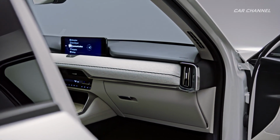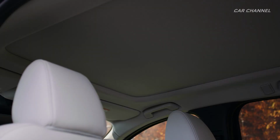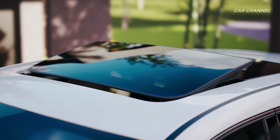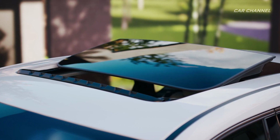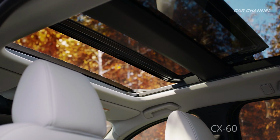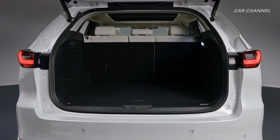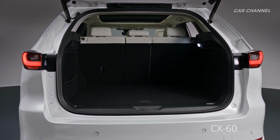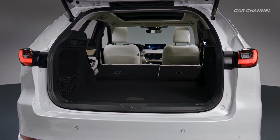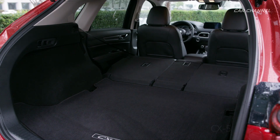Optional mid and high grade versions of the Mazda CX-60 feature a large, 1060mm by 995mm panoramic roof to expand the range of visibility and light for rear seat passengers. Including underfloor storage, the Mazda CX-60 has a 570-liter loadspace capacity, increasing to 1,148 liters with the rear seats folded flat and 1,726 liters when loaded to the ceiling. The usability of the cargo area has been greatly improved over that of the CX-5.